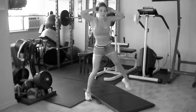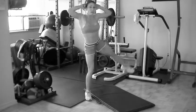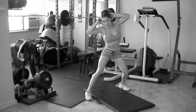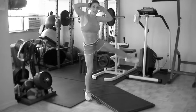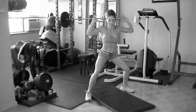Now keep your abdominals pulled in tight. We talk a lot about the drawing in. It's important, so you want to pull those abdominals in tight. Two more. And take it down to the floor.